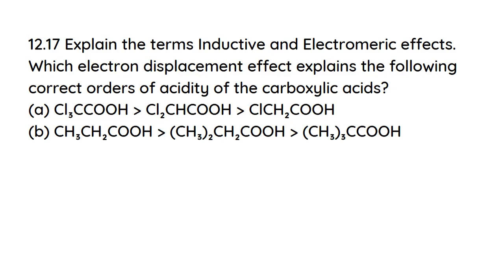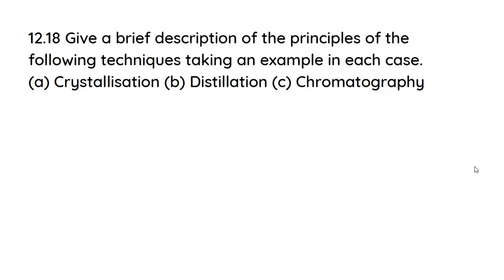Whereas in the case of B, you have an alkyl group coming into question. So this has to do with the plus I effect. The reason acidity is lower for CH3 is because when this COOH loses its hydrogen, the group is already electron releasing in nature, and when there is a negative charge, it will tend to destabilize it. Because of the plus I effect, the acidity decreases with an increase in the number of CH3 groups. I will do this question in the next video.